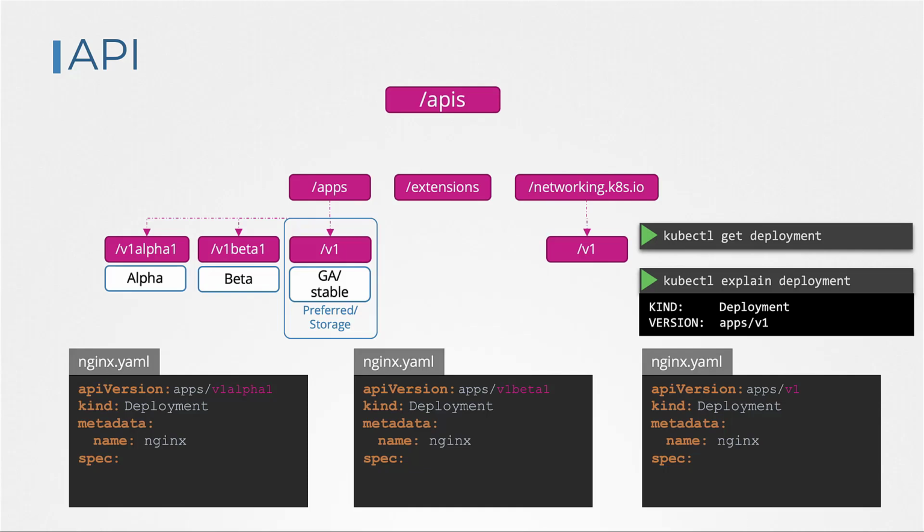So that's what the preferred and storage versions mean. Preferred is the default version used when you retrieve information through the API using a kubectl get command or something like that. And the storage version is the version in which an object is stored in etcd, irrespective of the version you have used in the YAML file while creating the object. So remember, only one can be the preferred or storage version. And even though the preferred and storage versions are usually the same, they can be different. They don't necessarily have to be the same.